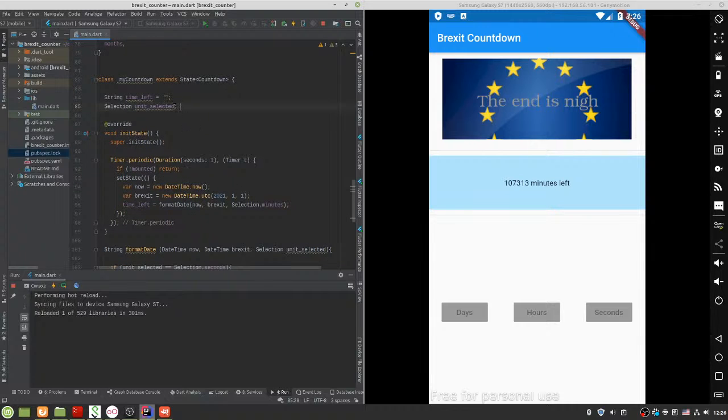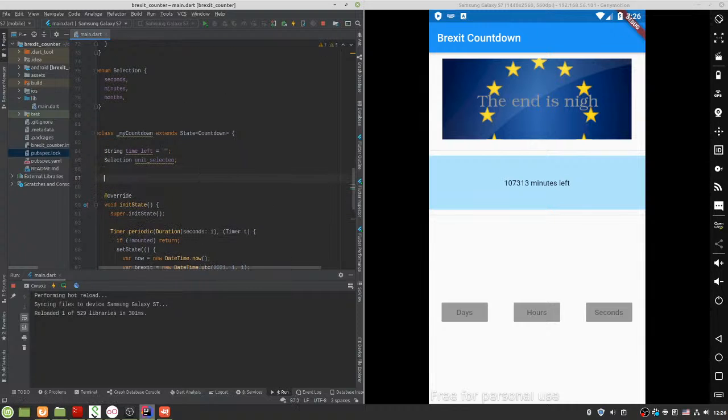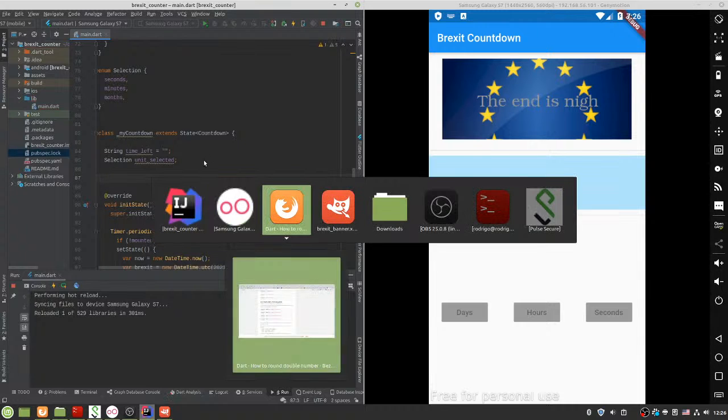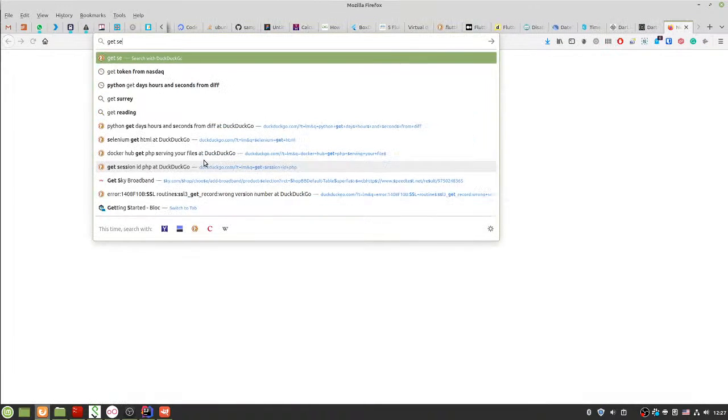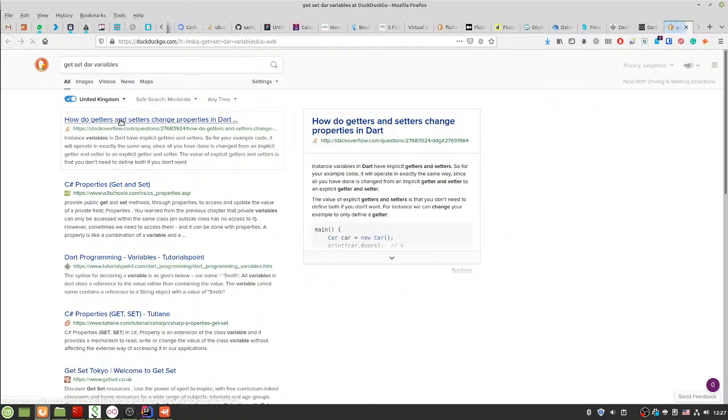So if I change this, how do I change this? Basically, I would like to say get a setter here. No, but I would like to have a getter setter. Is there like a getter setter automatic thing? Get set Dart variables. I know there's a shortcut thing. Setters, which is, I think you can set it.